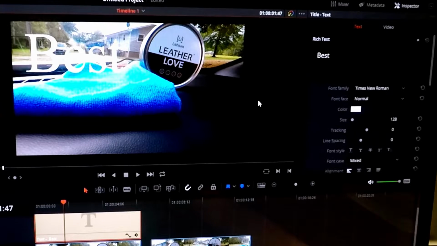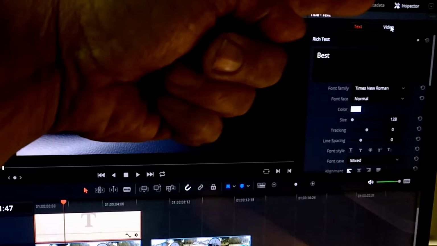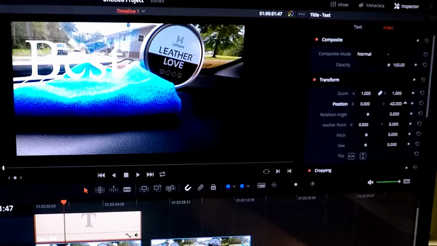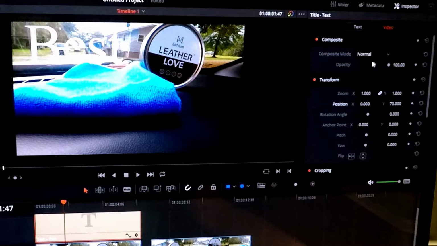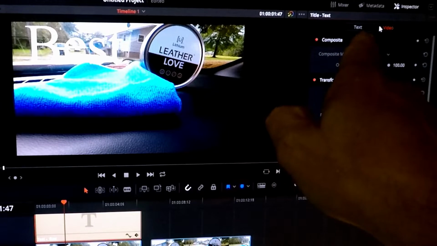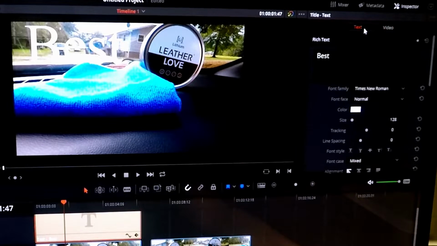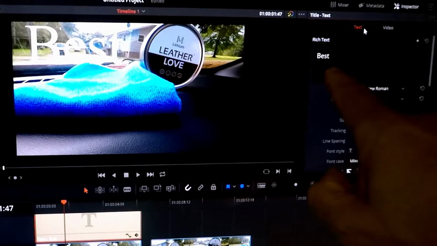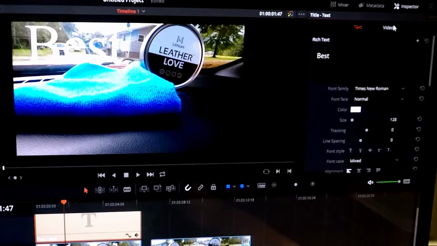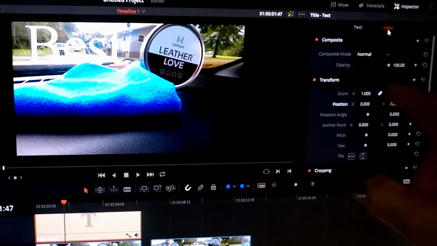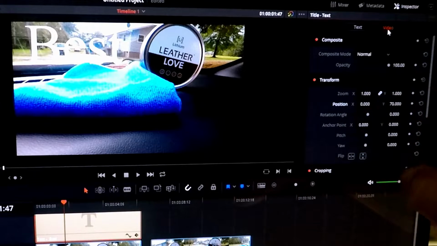But if you want to change the exact position, click on video up in the text, and that will give you a bunch of options: zoom, position, and all that. You can mess with those and move it even more, micromanage it better by using those, okay? Again, just go up to the top right, click on video at the very top of your text box. Let me show you. Here's your text box. So you see we've got one that says text, one that says video. This is the text box where you can enter the text and everything. And if you click on video, that gives you your composite modes and all that stuff, your opacity, zoom, where you can make the lettering bigger and all that good stuff.